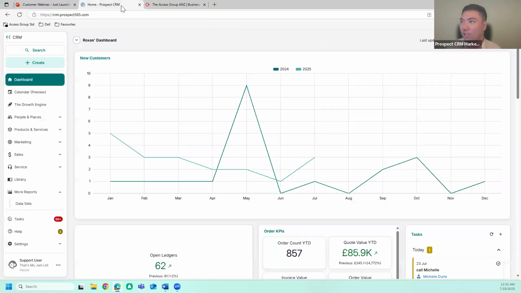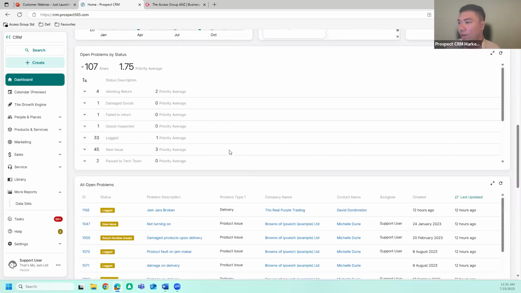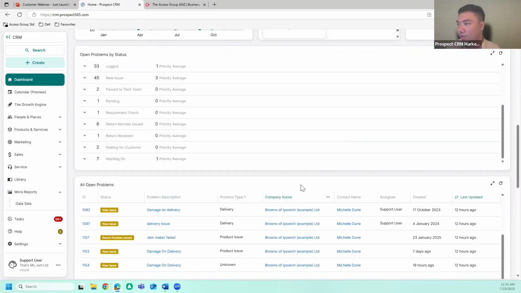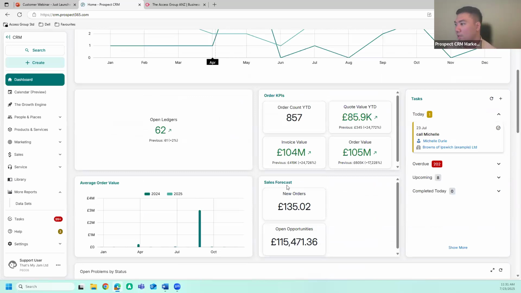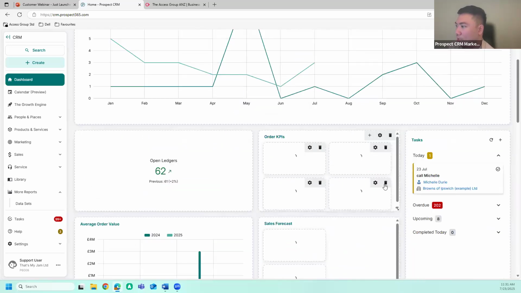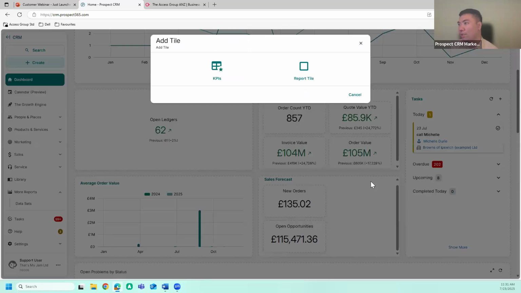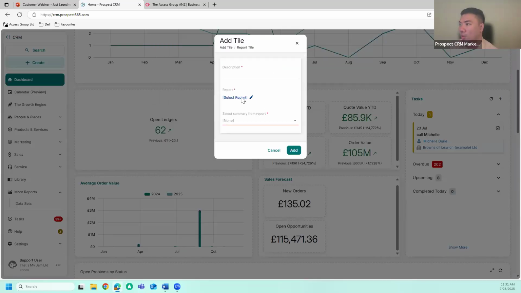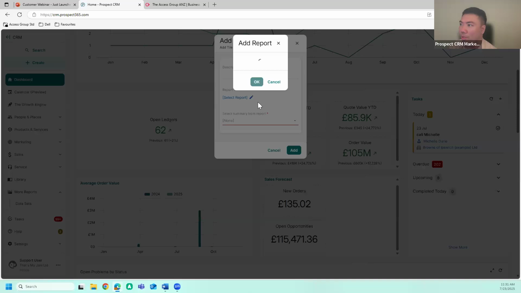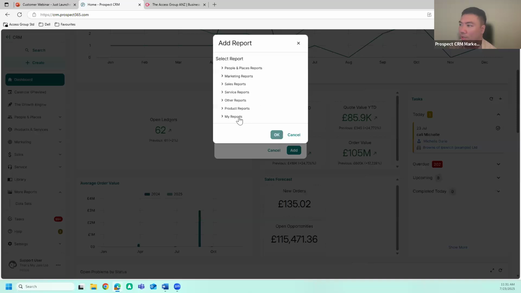So I received a few questions on specific reports. For example, this sales forecast, if I want to edit it here, I want a specific one. All you need to do is create a report and filter it accordingly to how you want. And then once you've done so, the report will be available here. Say for example, you save it under my reports.